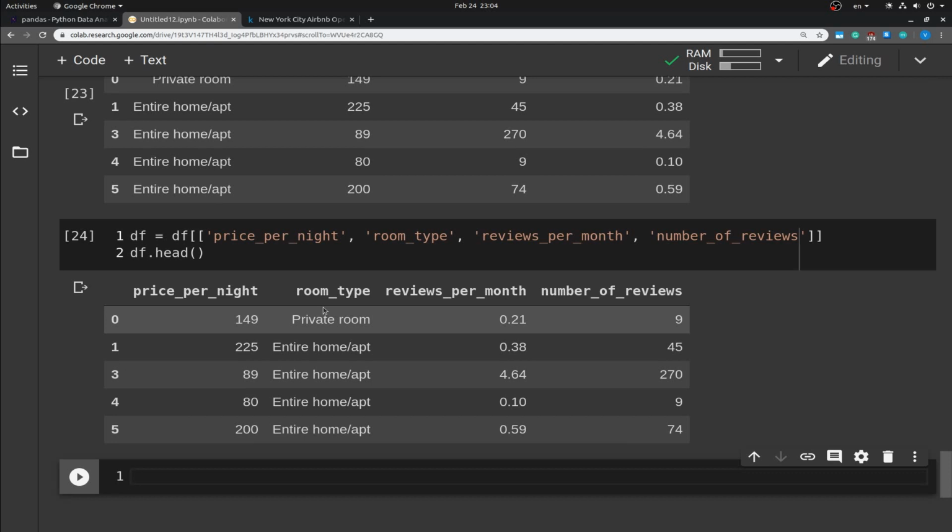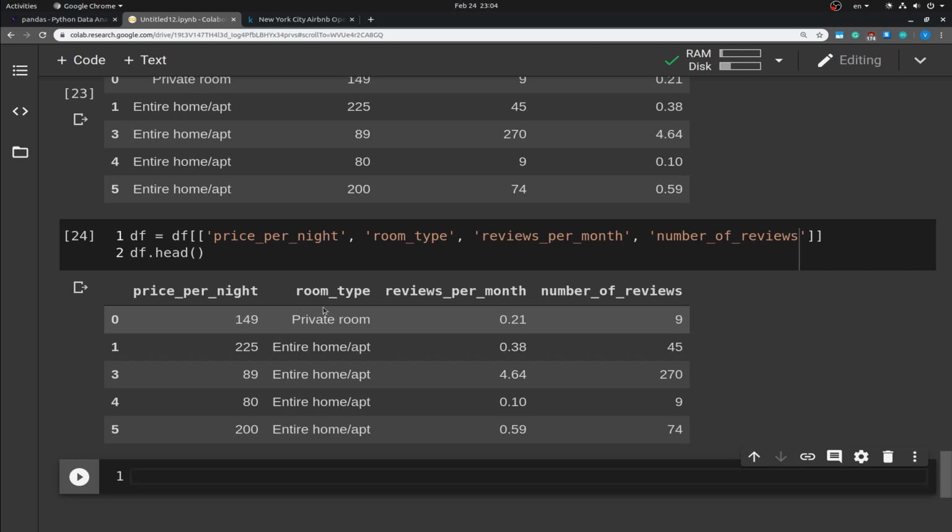Something important that you might want to do is some sort of analysis based on the column values. And to do that, I'm going to estimate the revenue of this property by just calculating the number of reviews times the price per night.